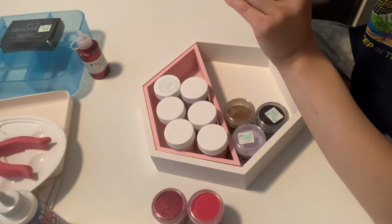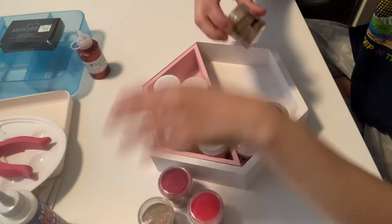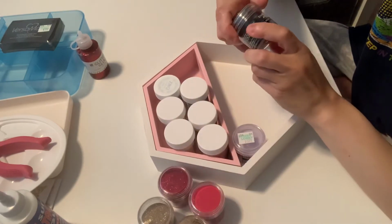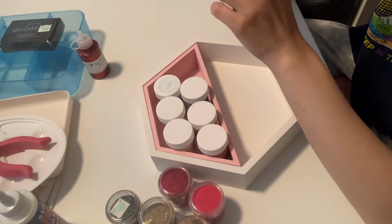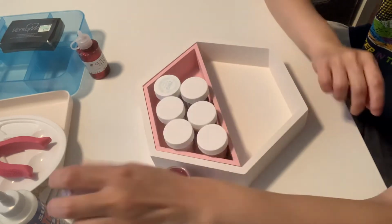This one is gold tinsel. It's all from Ranger. Very pretty. This one is gold. This one is black sparkle, still from Ranger. This was also from Ranger, lilac pearl, it's brand new.